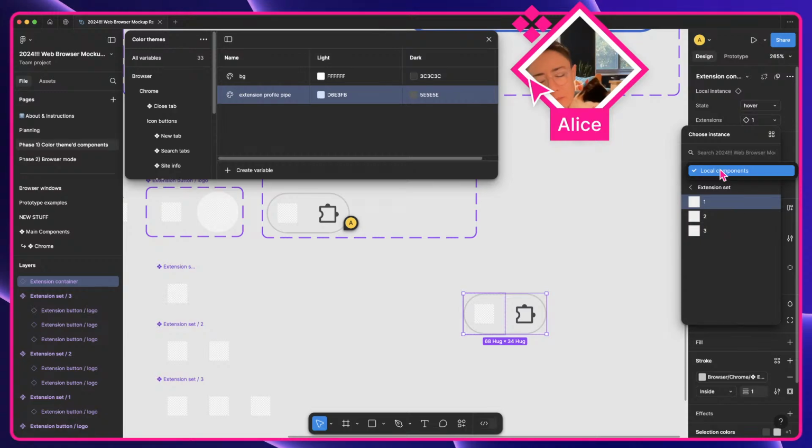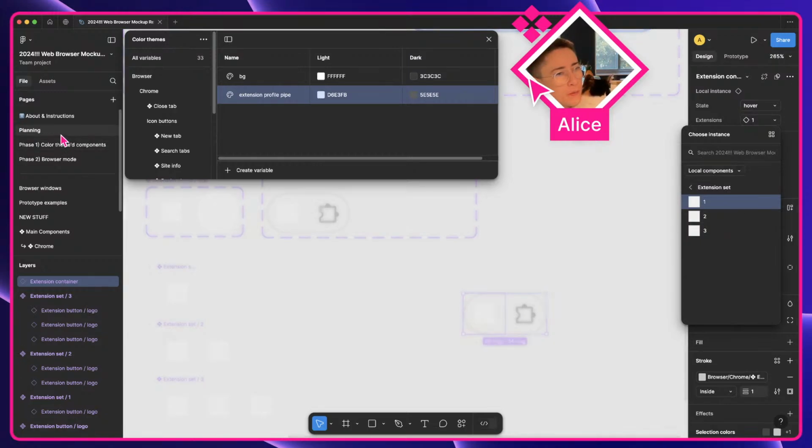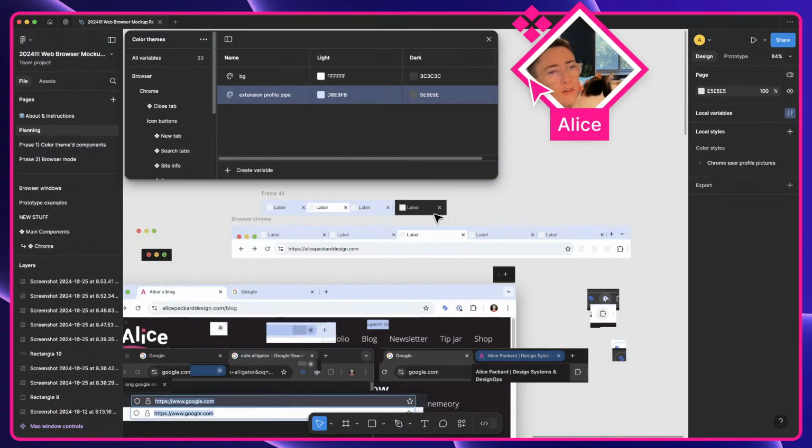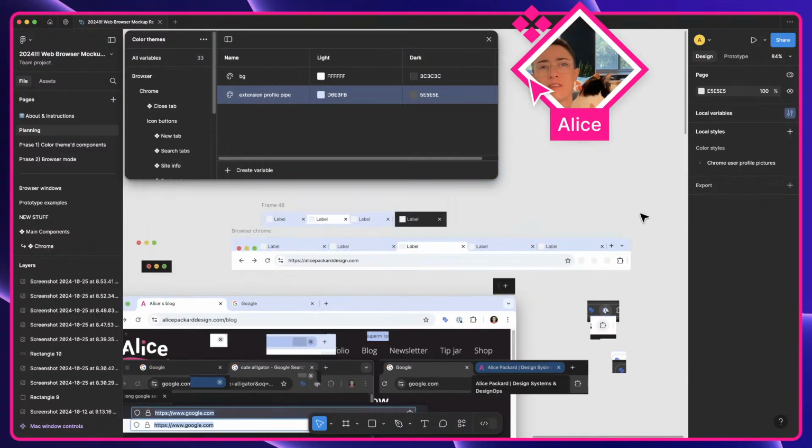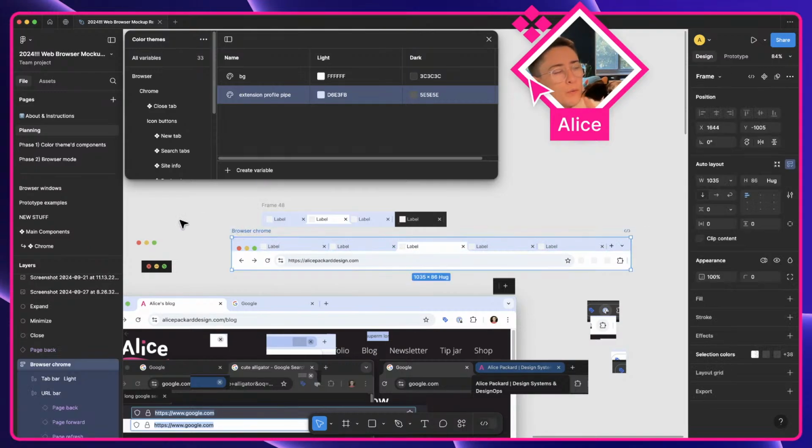Okay, well, let me talk a little bit about what could come after the bookmarks bar, right? Because then we will have color mode. We will have the anatomy done at that point, right? The anatomy of our browser Chrome, this frame right here, will be in place. And I think that means I could start to move on to the next collection, which would be browsers as modes.